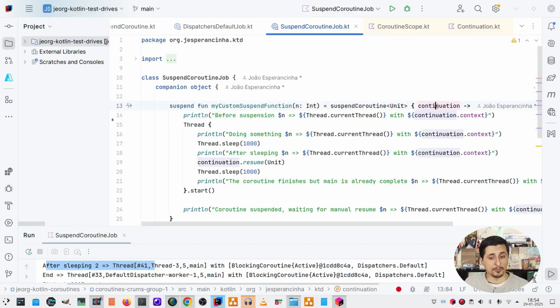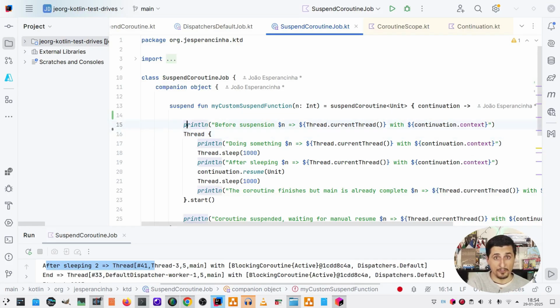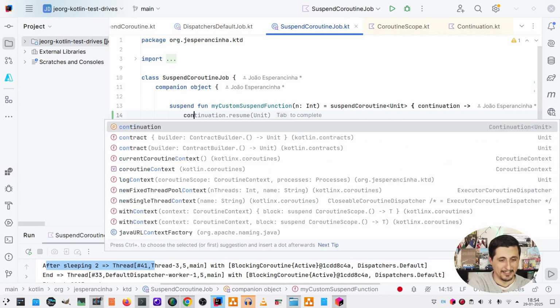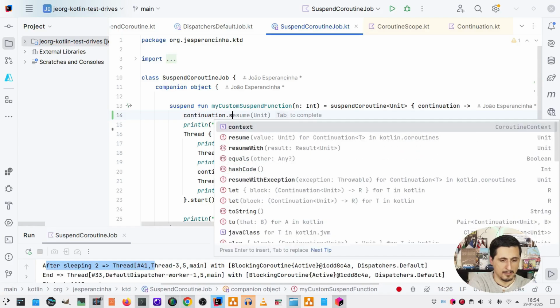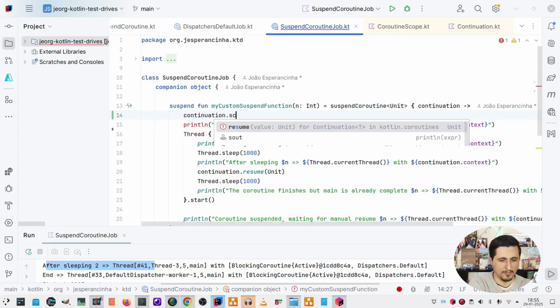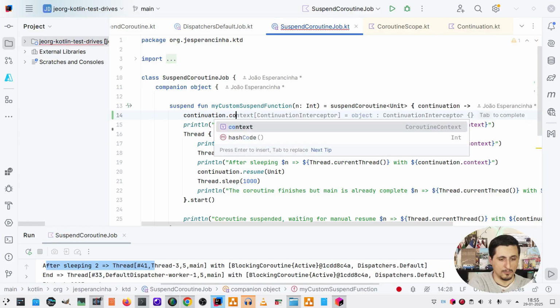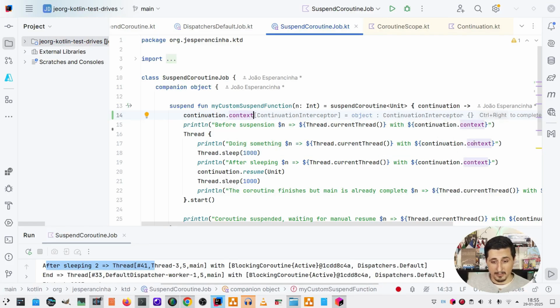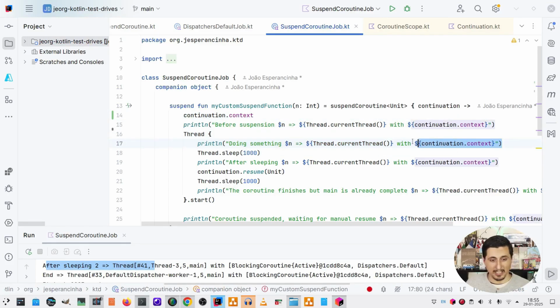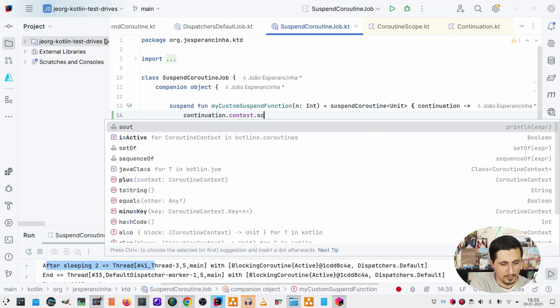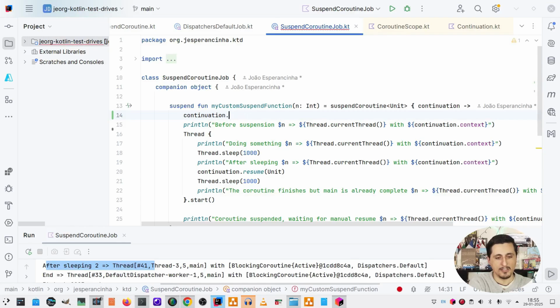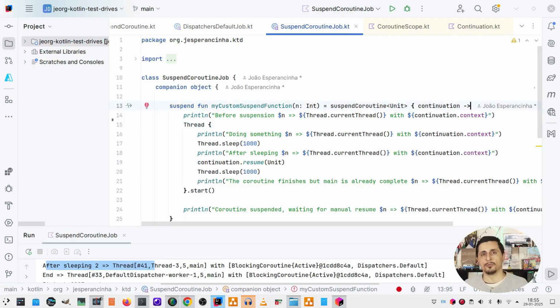We do have access to the continuation, which means that there we have access to the context and, I believe, the scope. Let's have a look at that. Continuation, and then scope. No. Do we have context? We do have context. You can see already here that we have access to context, but we'll get to that. And then here, do we get a scope? We don't get the scope. We essentially only have access here to the context.